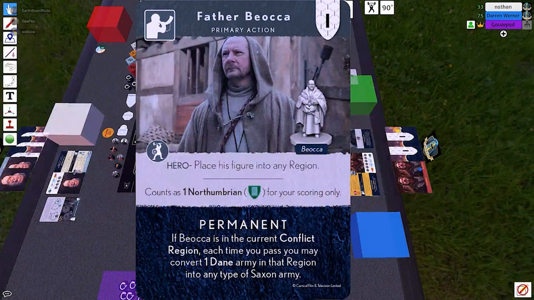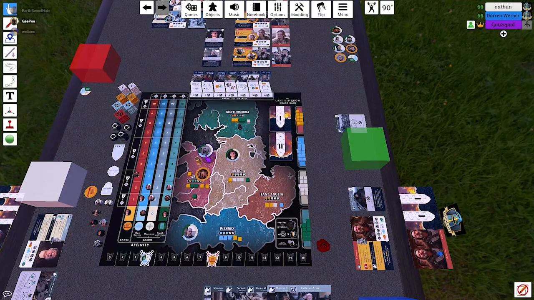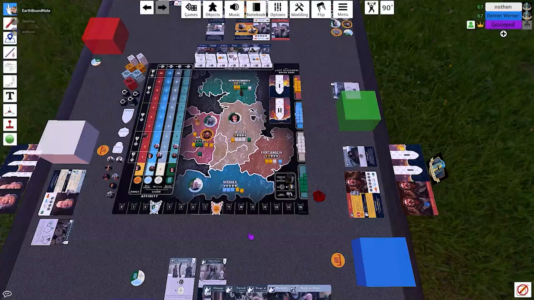Well, I'm going to play Father Bioka. Oh, Bioka, yes. We'll go ahead and drop him in the current region. Well, now I'm going to have to keep this going. Yeah. Okay.